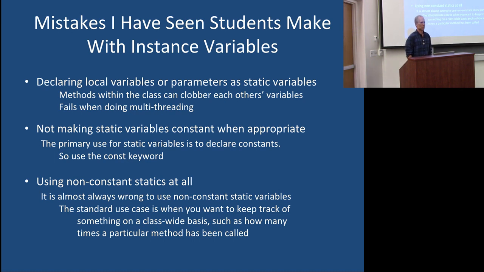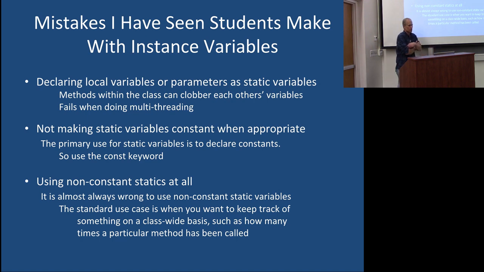Instead of saying int size, private int size, you say private static int size. There's only one pointer to it. When you declare something static, there is only one variable for the class, and it's shared by all the objects. So each object does not get its own static variable. Static variables are associated with the class. Instance variables go with the objects.